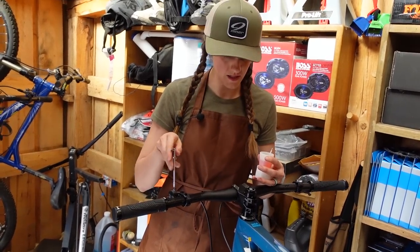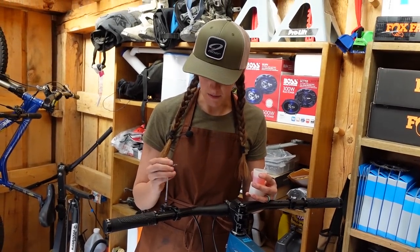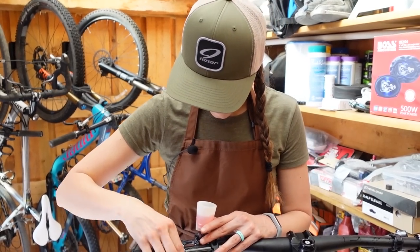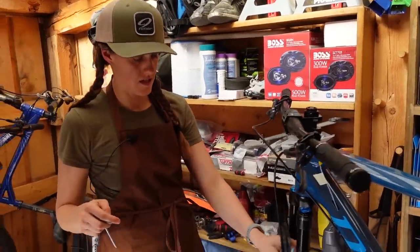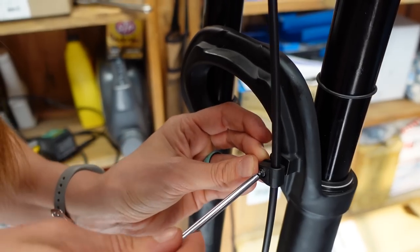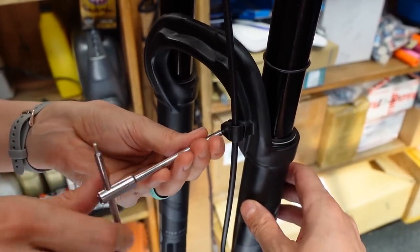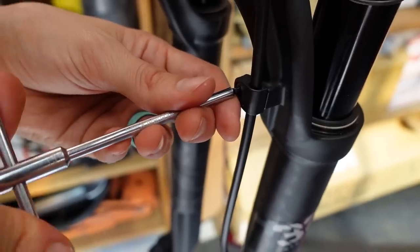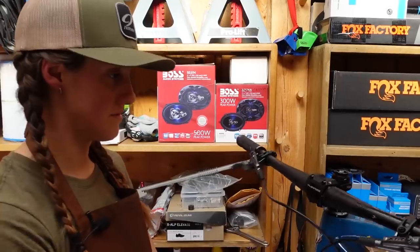The last thing we're going to do is a lever bleed on both of these. You pretty much always have to top up your fluid when you cut it, no matter how careful you are. We have a whole video about how to do lever bleeds — it's a very good skill to learn even if you don't want to do full brake bleeds. This is also a spot to be cautious because little bolts and screws strip really easily. You really don't want to strip stuff in your fork. Make sure it's threaded properly before you start having at it.